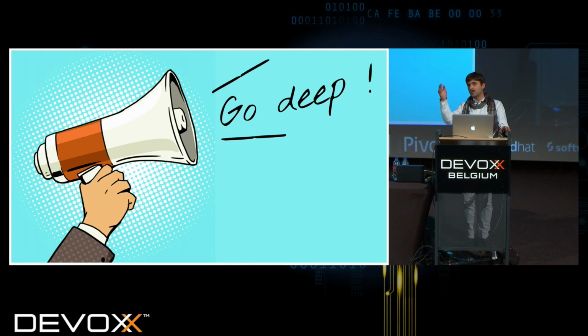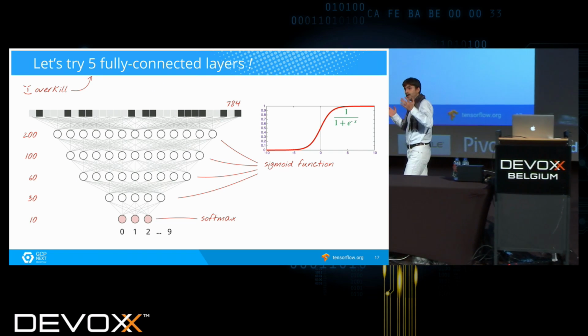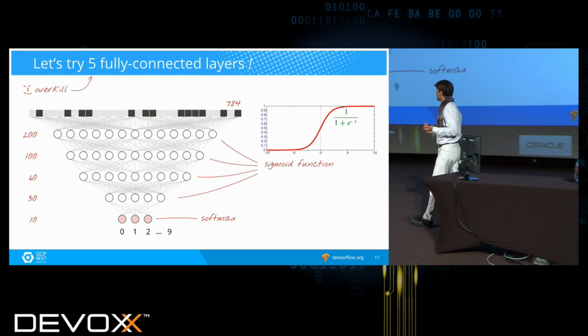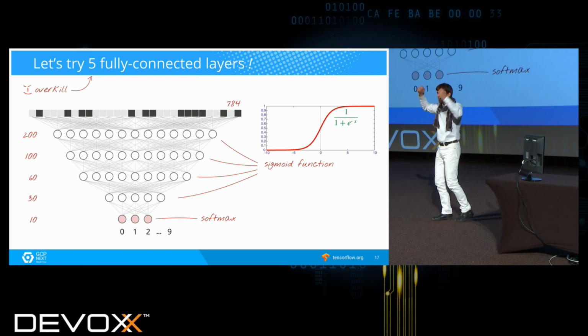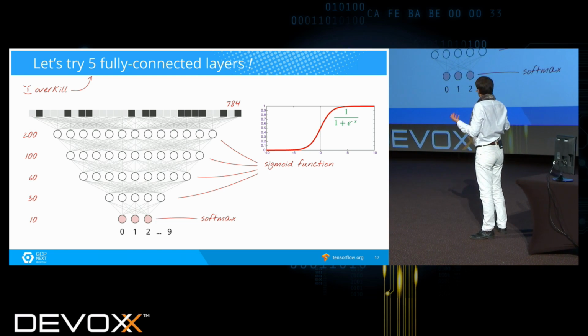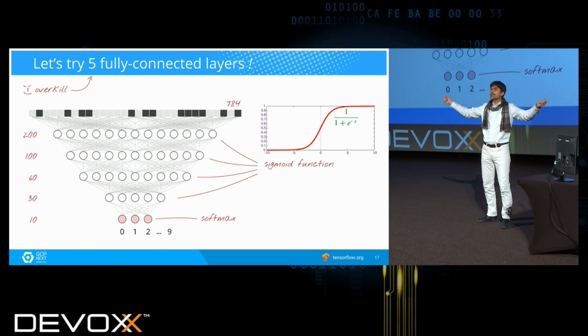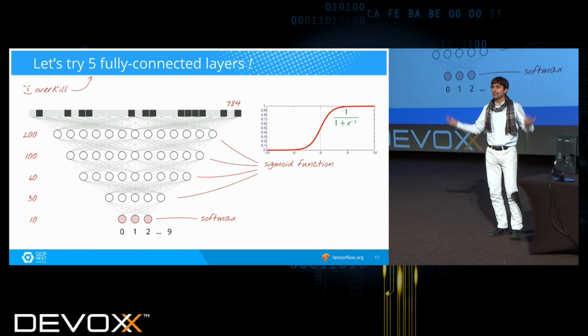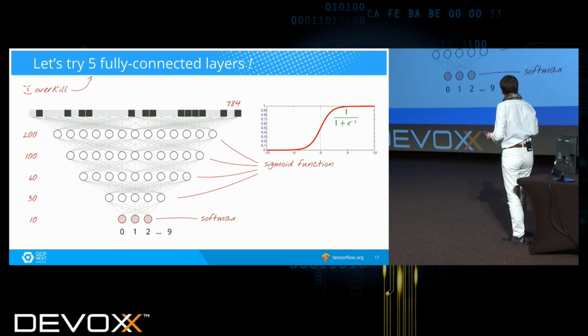And of course, deep learning is fashionable, so let's go deep and add layers. It's actually fairly easy to add layers to a neural network. Look at the first layer of neurons. Each neuron does a weighted sum of all the pixels of the image. So just as easily, you can add a second layer where each neuron does a weighted sum of all the outputs of the previous layer. That's it. That's how you stack them high.